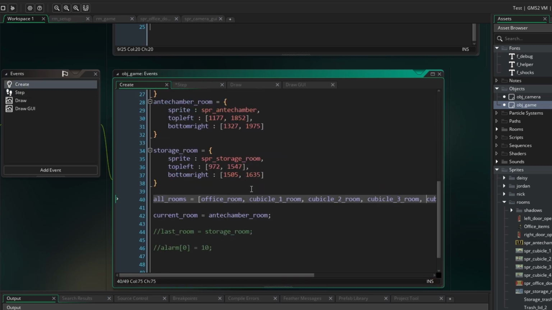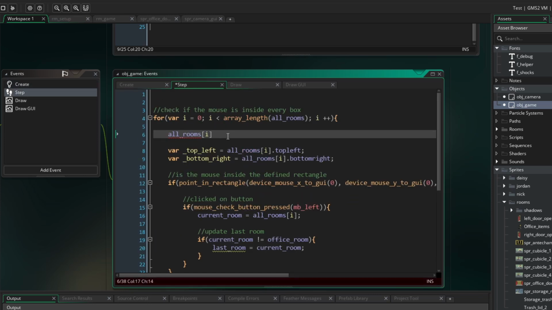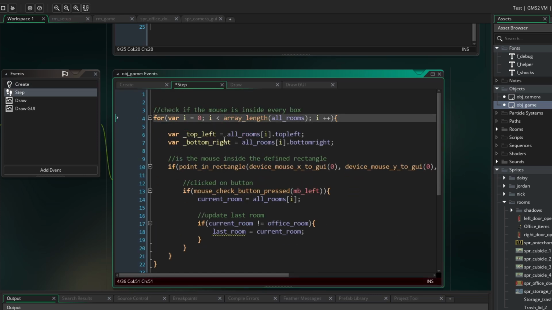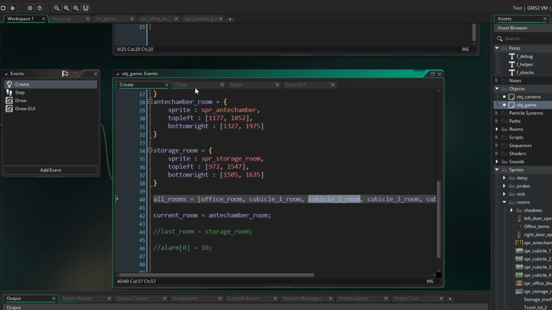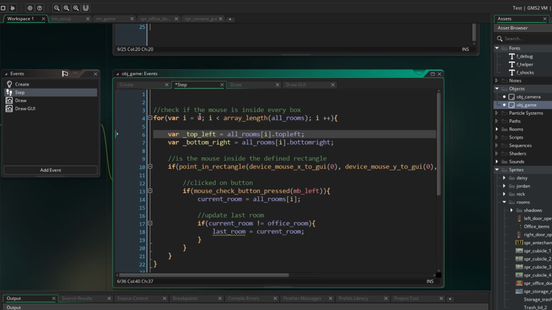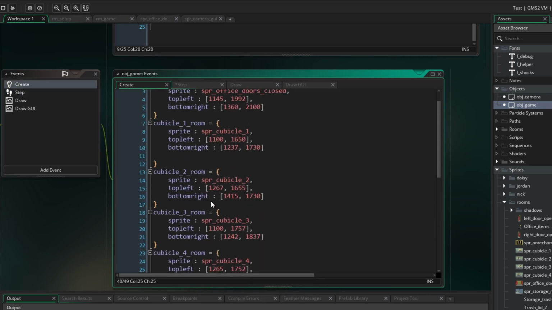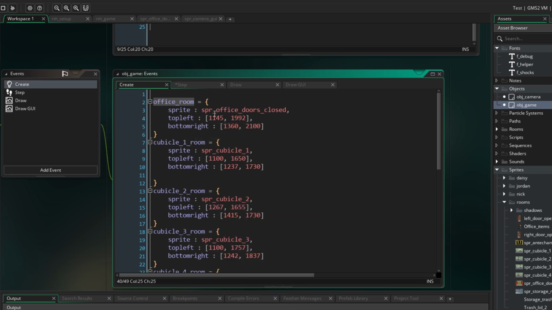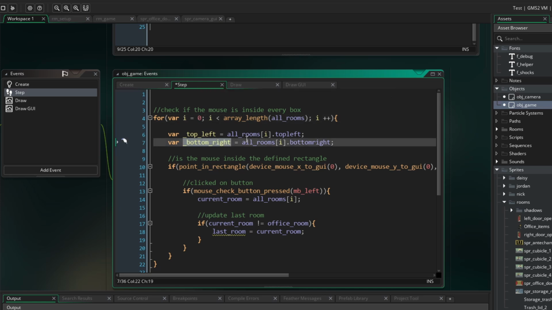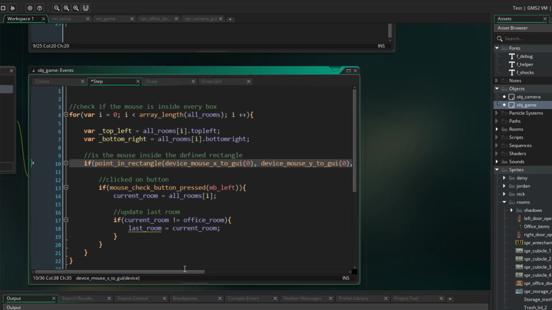So first it's going to edit this one, then it's going to check this one, then this one, then this one. And it'll do all of that instantly for us without us having to really work for it. So if this starts at 0, it's going to get the top left part. We're at 0 right now, just starting off. We're going to go to the office room, and we're going to get the top left. So office room top left is this array here. Perfect. And it does the same for the bottom right, and so on and so forth. So it's going to go, okay, we're currently at 0.